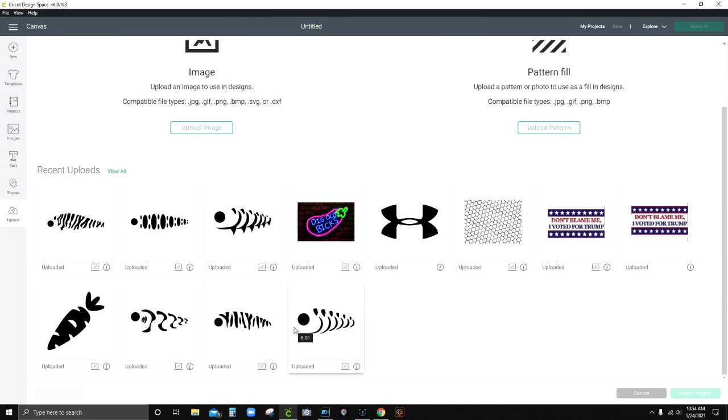Now I got these off of designbundle.com. They were having a sale. They usually have $1 sales or $5 sales, so go check them out. If you don't have these, you can always just search on Google for fishing lure SVGs, and you pretty much get the same things right here. So I'm going to do this one here today and insert image.